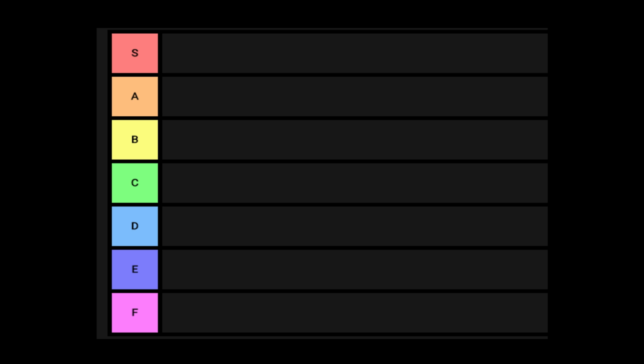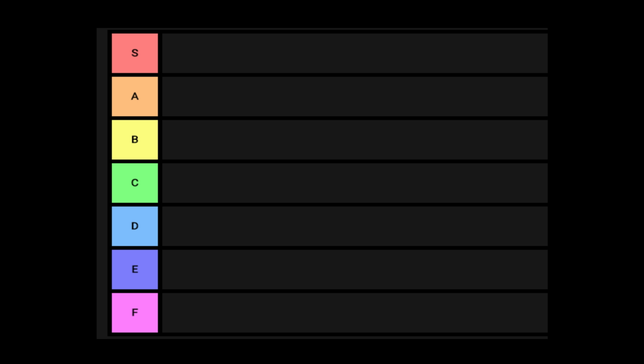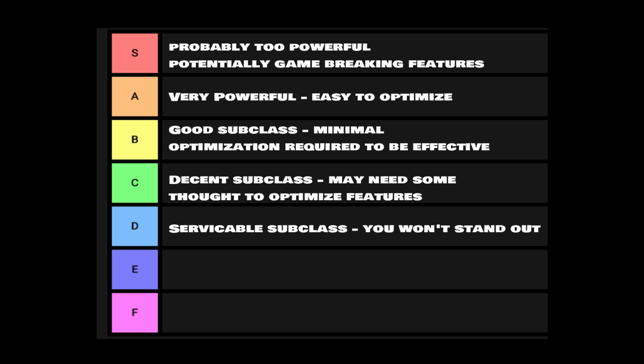If I give a subclass a C tier ranking, I think it's a decent option. Optimizing a C tier subclass may require a bit more thought about how to make the best use of the features, but they can still be quite effective if handled with some thought and consideration. If I give a subclass a D tier ranking, I think it's serviceable. Optimizing a D tier rank subclass will lead to a decent character that can usually still pull their weight, but I wouldn't expect to stand out.